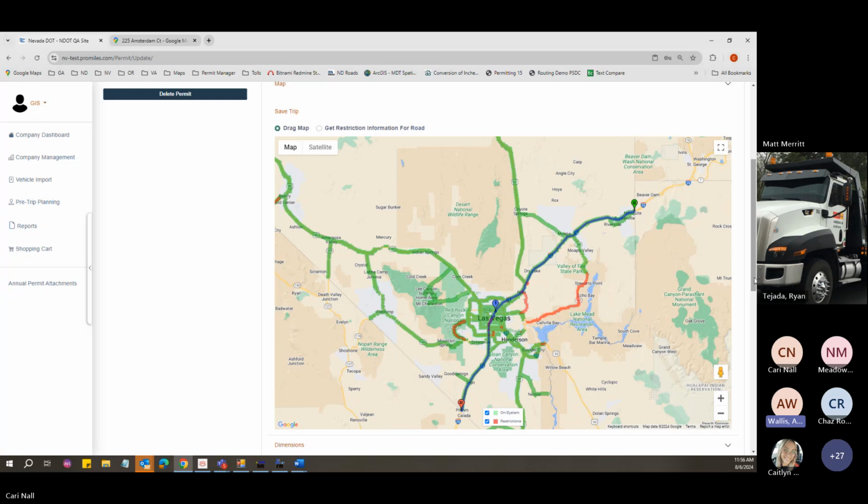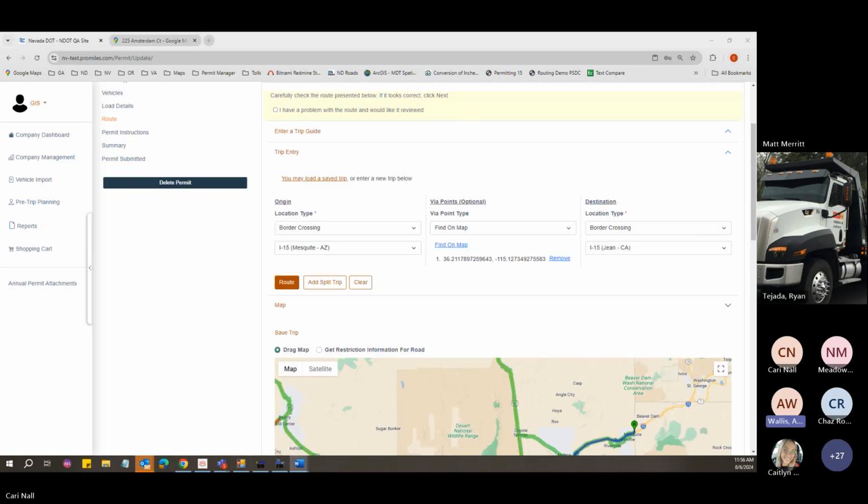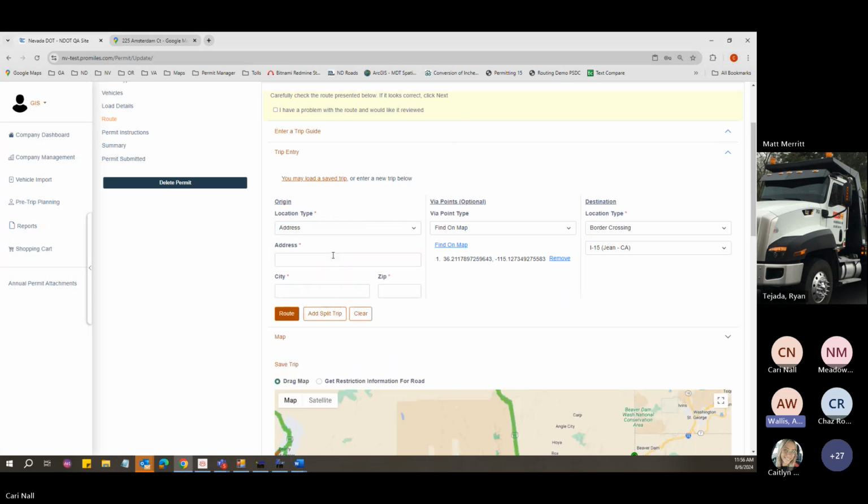In the instruction portion of the permit, it gives you 2 contacts when you're over 16 tall to contact so that they can look at your route and see if they want to escort you. My understanding is the City of Henderson does not charge unless you move on a Friday, because they're usually off on Fridays. The electrical and power lines, if we do put them in the system, it will be a while before that gets put into the system.